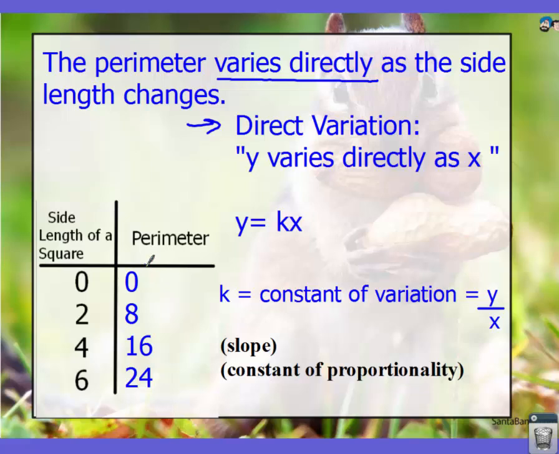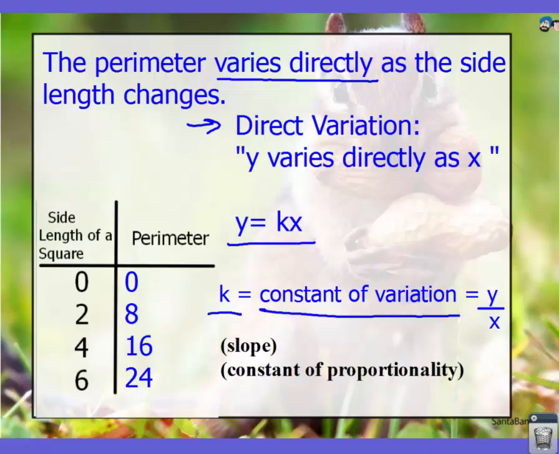So the answers or the outputs in our output table, the range, is going to vary consistently as our x values change consistently. Okay, and we represent that using the formula y is equal to kx, where k is called the constant of variation, constant of proportionality, rate of change, slope. Okay, it's all of those different kinds of names. They all have the same thing. So we're learning a lot of vocabulary over the last few lessons that all mean the same.